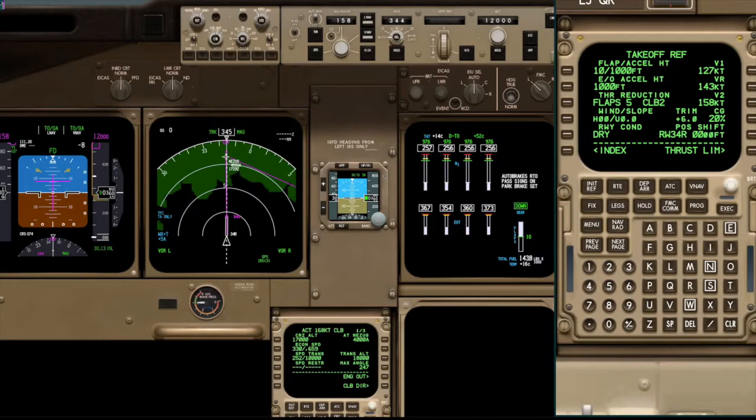We'll release the parking brake, and we'll set 70% N1. Let it stabilize.